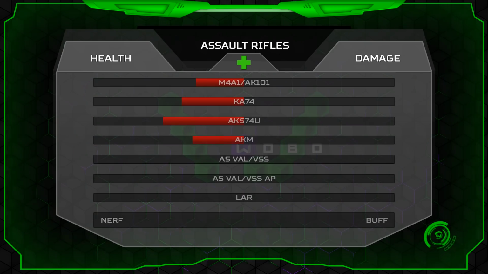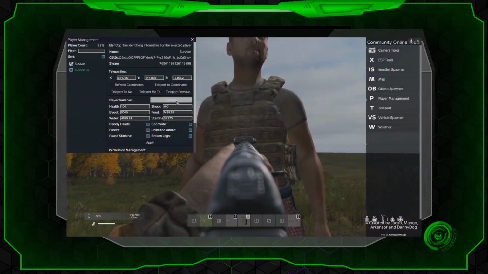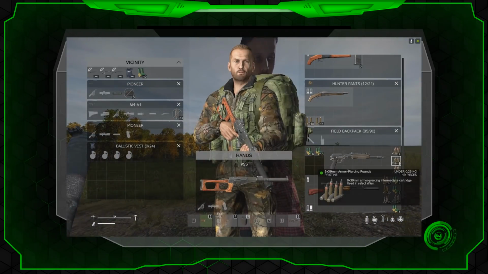The AKM is similar to the M4 and the AK-101, but the VSS and the AS-Val have taken a big hit in this patch, which do 68% less damage to plate compared to 1.11. However, I left the award for the biggest nerf in DayZ history, potentially, and it goes to the VSS and the AS-Val armor piercing rounds, a monstrous 84% less damage compared to the previous patch. 84% is a hell of a lot. It's gone from 95 damage down to 15 damage per shot versus plate.